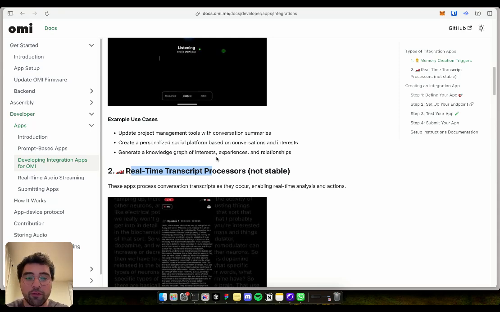Just for fun, I'm going to make it so every time someone mentions a cookie or chocolate or anything like that, OMI is going to send me a notification saying "Adam, no." The cool part about this is that I'm going to keep all of it private, so I'm not going to make this app public on the OMI App Store. I'm only going to use this for my own use case, and I'm going to run the API on my computer.